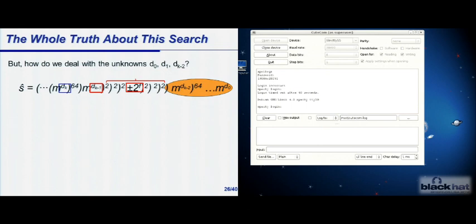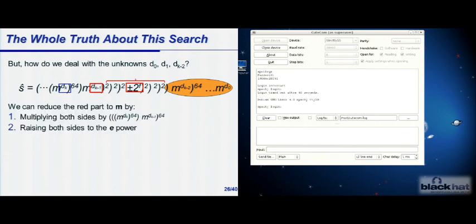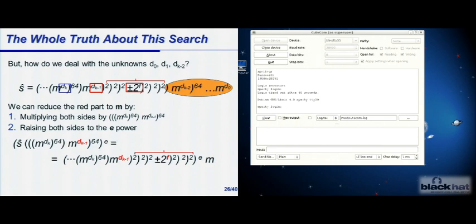Now, I will say before, I cannot really work with this equation. I understand what I know, I understand what I don't know, but there is this whole orange stuff there that I don't know either, and so I can never figure out if the equation holds. Well, there is some math you can do to get out of that problem. And I'm going to go very quickly through that. I basically multiply both sides by this expression with some unknowns, and I raise both sides to the e power. And if I do that, I get this different expression, which looks more scary, but it doesn't have anything in it that I don't know. It only has numbers I know and red things I have to guess. So now I can actually work with it. I just take a computer and make it do all those attempts. And I'm good.